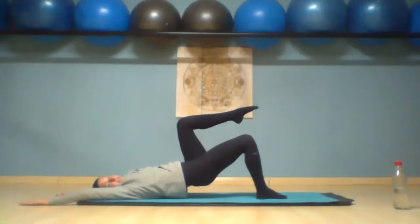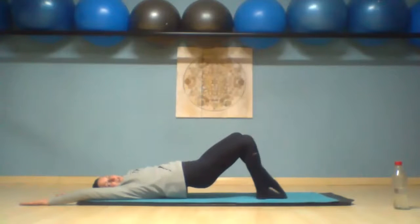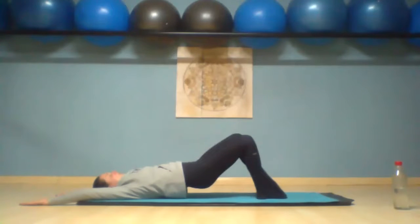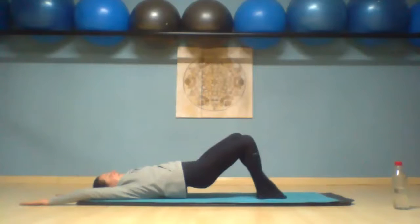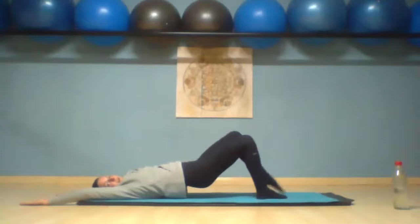We hold it here. Lock that knee. Point that foot in. Help tip left foot down. And exhale, bring it up. Inhale, tip down two. Exhale, up. Tip down three. Exhale, up. Tip down for four.